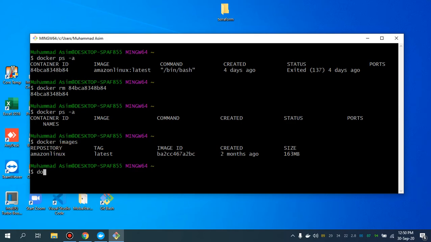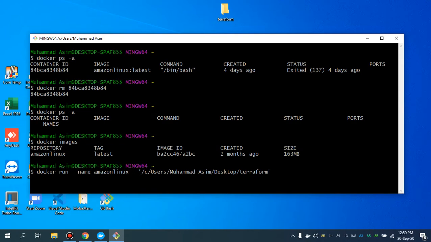So what would be the command? Simply docker run --name. Name is going to be Amazon Linux.